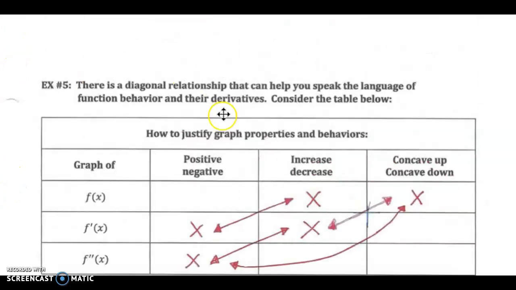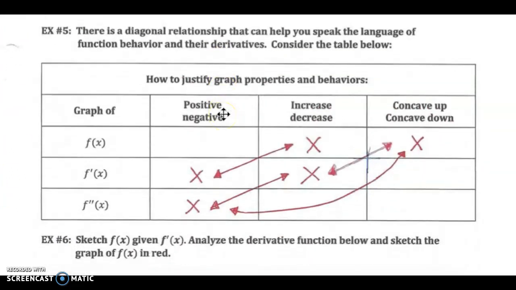Okay, so last page. There is a very good relationship that will help you determine what their behaviors are doing with their functions and the derivatives. This table is not a good explanation of how that works, but I will have you go ahead and copy this down just how it is. So pause the video and do that.